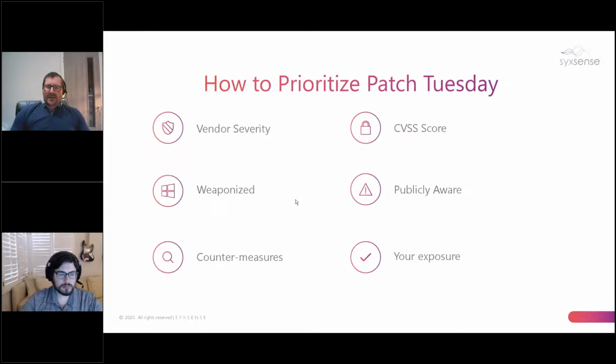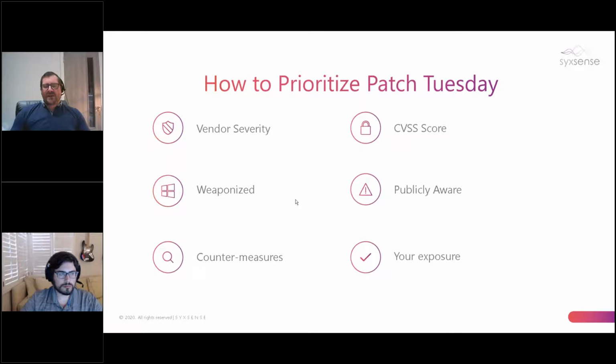And to counter that, to balance those priorities, we have countermeasures. And countermeasures come in two forms. One of them is a mitigation, where you have something like a next generation antivirus or firewall, something that protects your environment so that you don't need to deploy the patch. And then on the other side, we've got a workaround. So maybe you've got a registry key you can apply or a service that you can stop, and that means you're not liable to the exploit. This is a way of balancing.